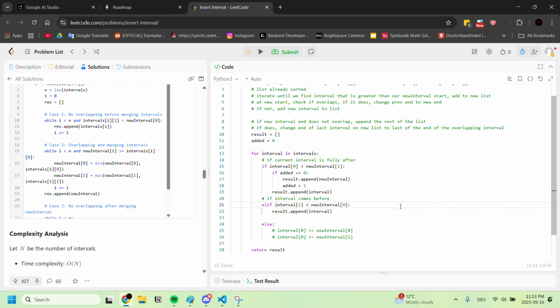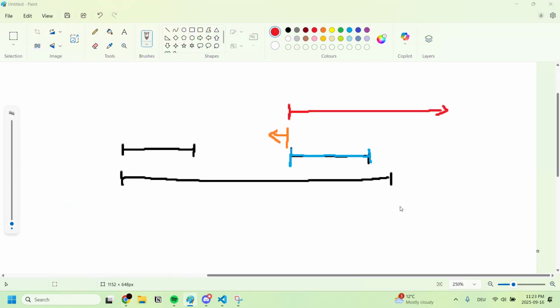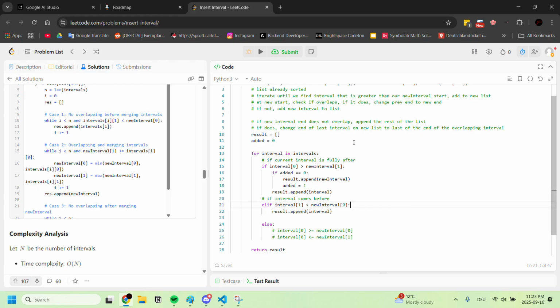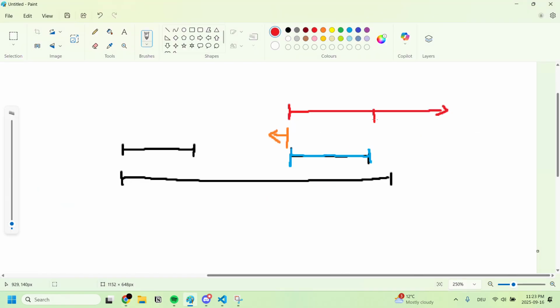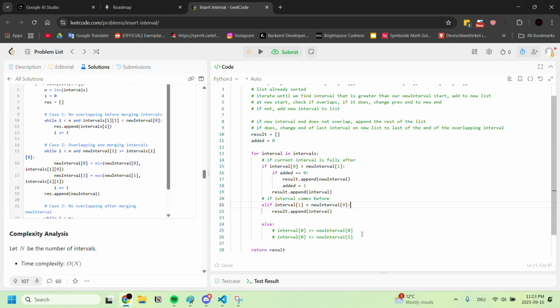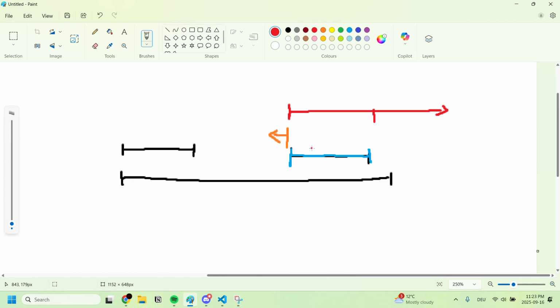Even if interval 1 is smaller. We're saying that, right? Else.